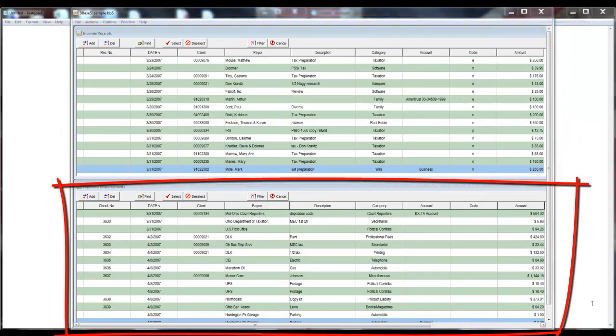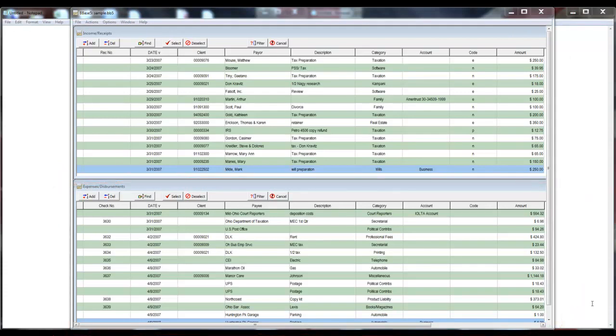For purposes of this video, I've opened up a BookBase file that's part of the demo at our website. It's called sample.bb5. It has a couple hundred fictitious income and expense entries that we're going to use for this demonstration. Like client-base, when you're not in the main window, you'll probably be working in one of the two entry forms. I'll bring up the income entry form so you can see it.